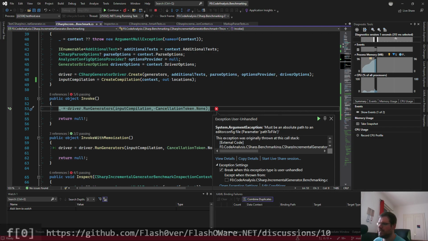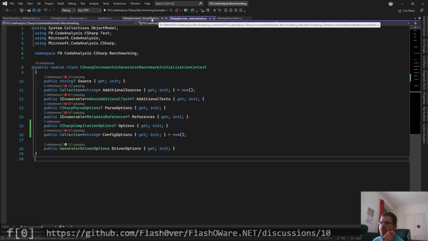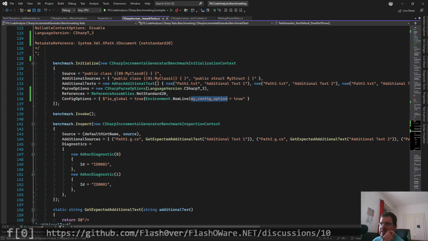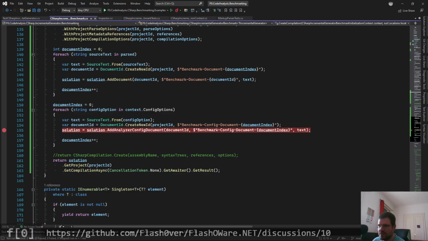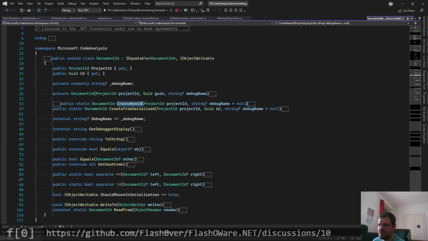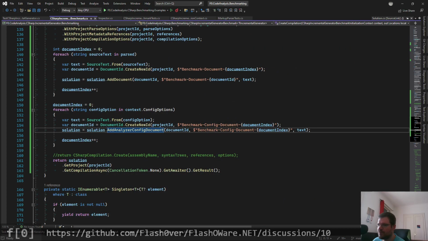Must be an absolute path to an editor config file. An absolute path to an editor config file, which means that when we add this in the initialization phase, we can't give this just the name. This is a debug name, okay, but the name should be /editorconfig.